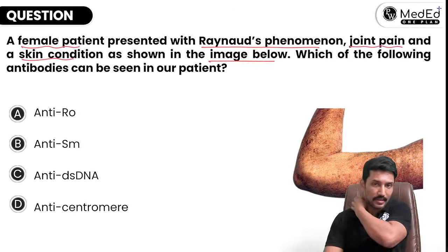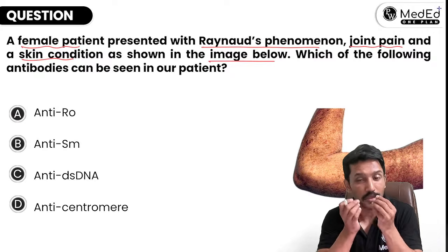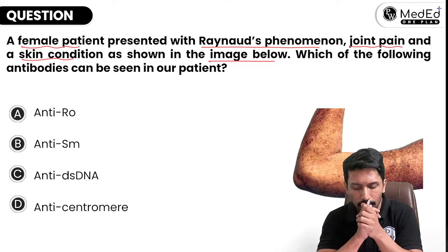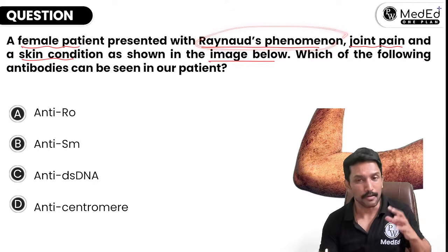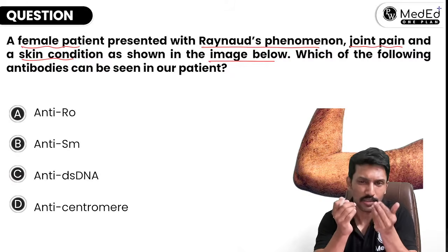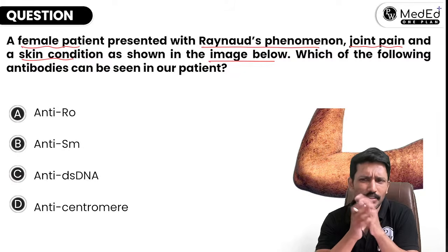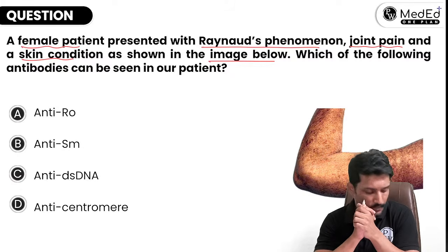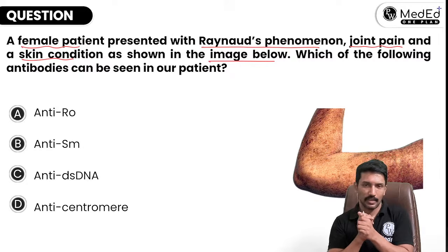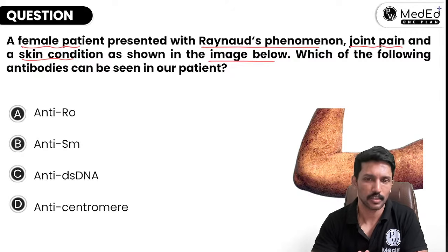No, it is not anti-dsDNA. Where have we studied anti-dsDNA? We studied about anti-dsDNA in SLE. In SLE, have we spoken with emphasis on Raynaud's phenomenon? We have spoken about photosensitive malar rash, pleuritis, pericarditis, endocarditis, peritonitis, arthritis, lupus nephritis. We didn't talk much about Raynaud's phenomenon. So where is it? Yes, CREST syndrome or scleroderma or systemic sclerosis.